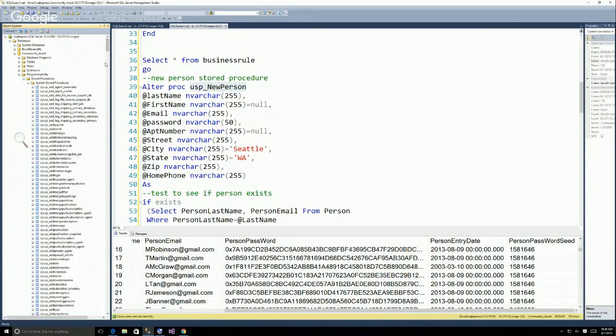A lot of these run all the time. A lot of these are on schedules, and a lot of them are used for almost everything you can do in SQL Server. Somebody wrote a stored procedure for it.